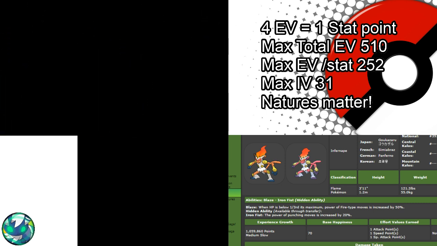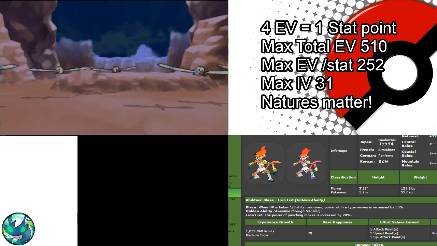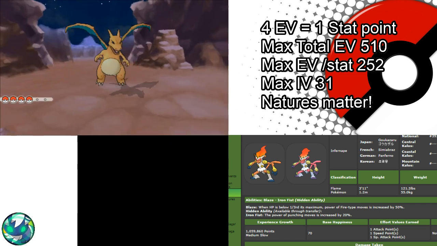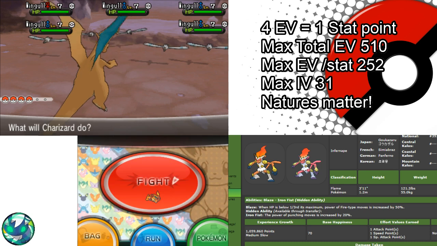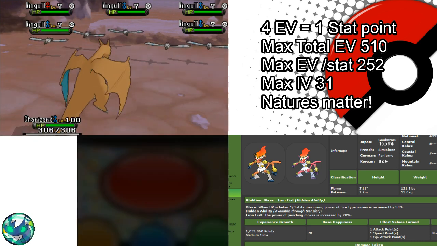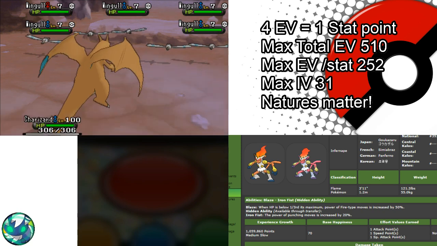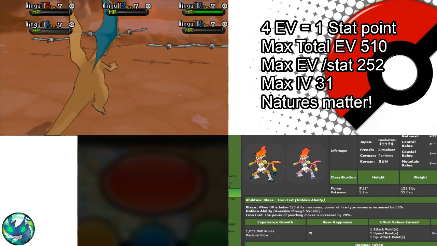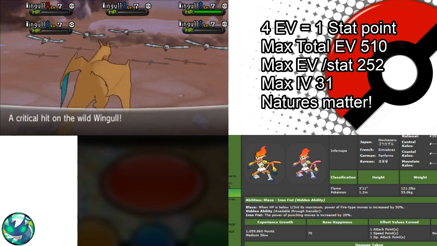Well, I accidentally killed a shiny Mime Jr. in a herd. I accidentally misclicked. Yeah, sometimes it happens. Oh, Wingull avoided. Oh well. Just hit one Dragon Claw off that. Okay.